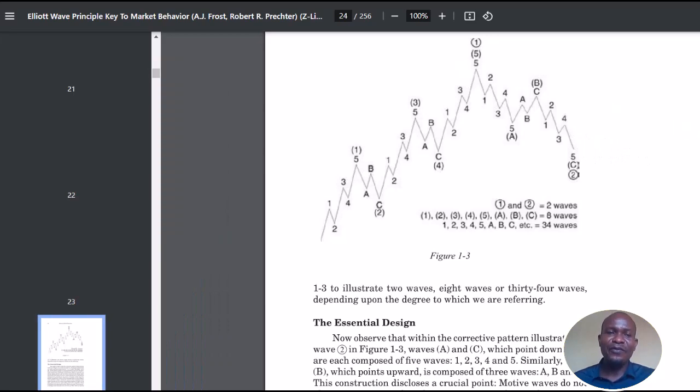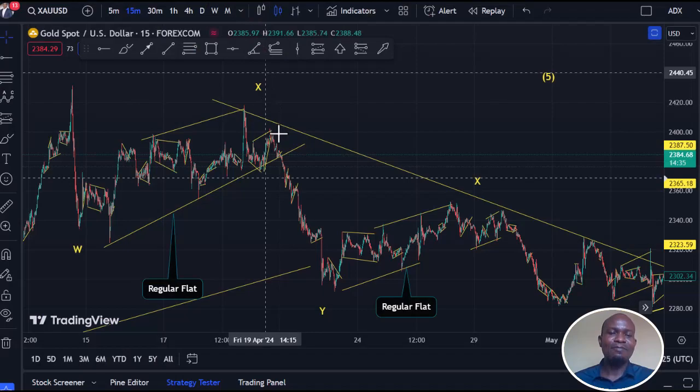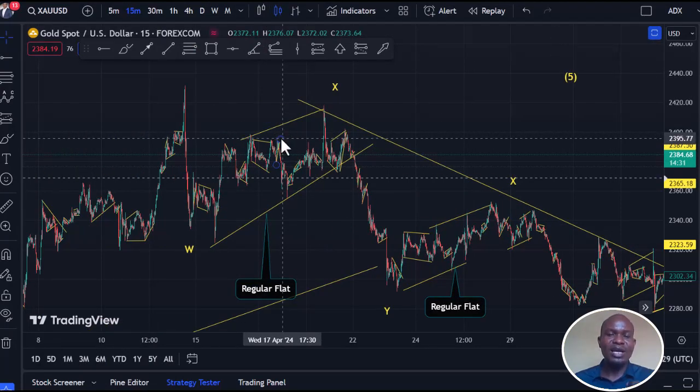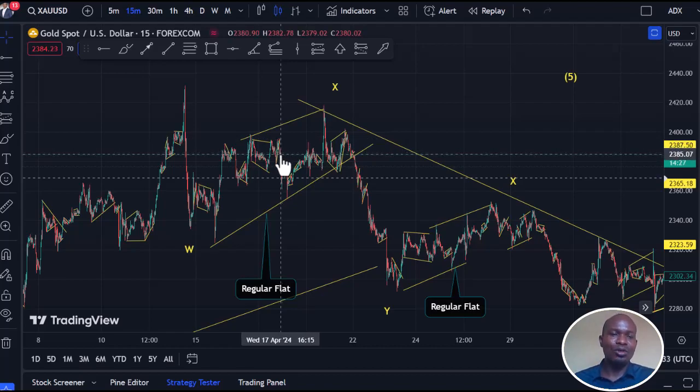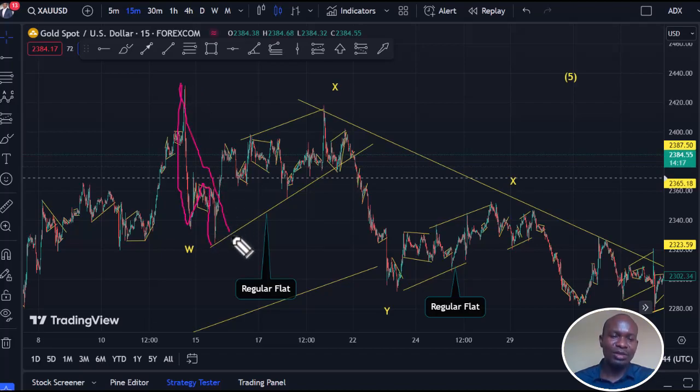There are 2 basic methods of identifying this wave. The first way we identify an Elliott wave is by using a trend line. So we established before that a trend line is drawn on a market that is trending. So once a market is trending, we have an impulse, we have a correction, we have an impulse, we are permitted to draw our trend line. Once this trend is broken, all the previous move becomes a wave. Likewise, we have here impulse, correction, impulse. We put our trend here. Once this trend is broken, all this previous wave becomes what? A wave. So from the Elliott wave perspective, we've seen that once we have an impulse and after a correction, what do you expect? We expect the next impulse to play out.